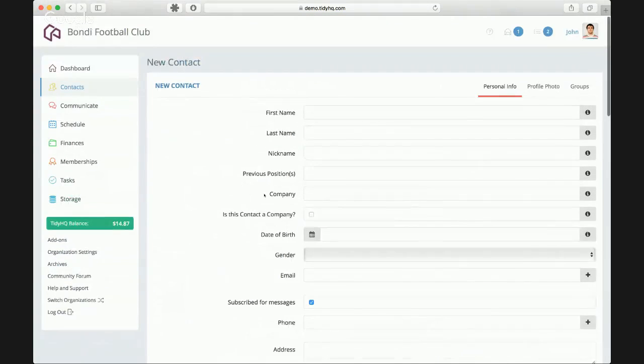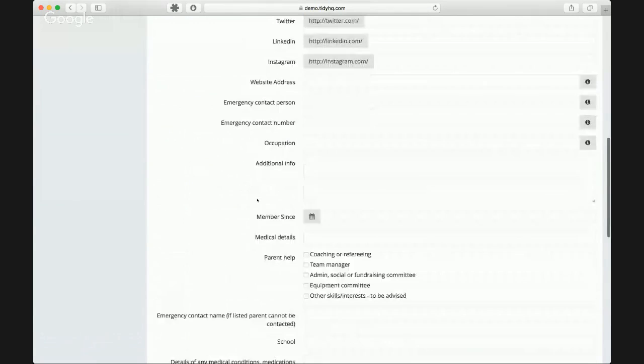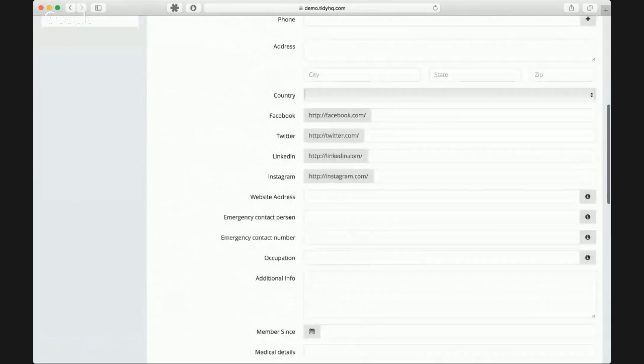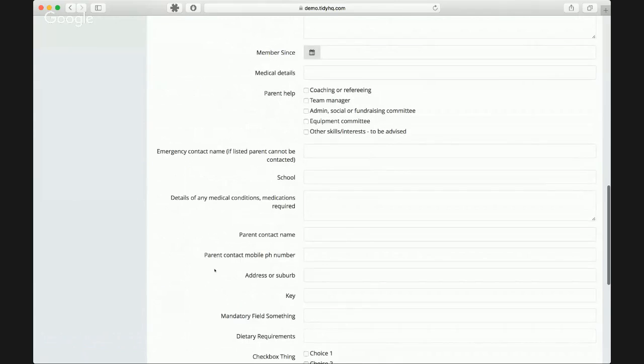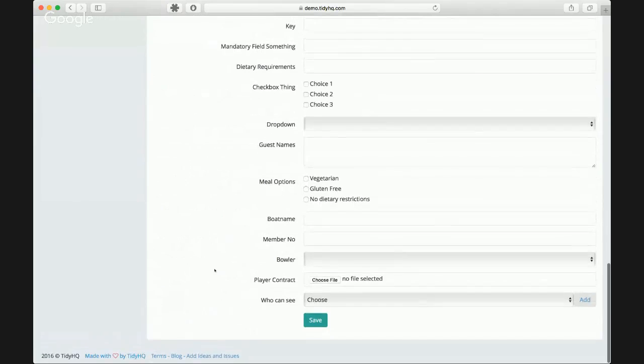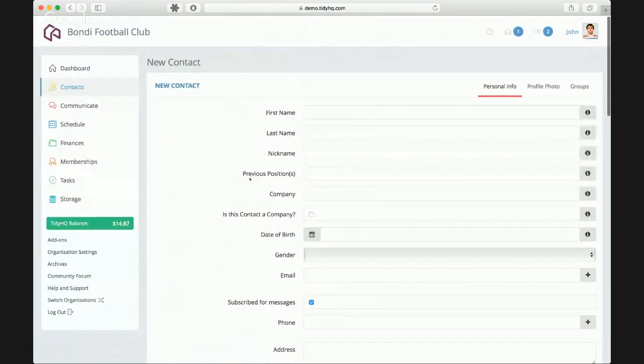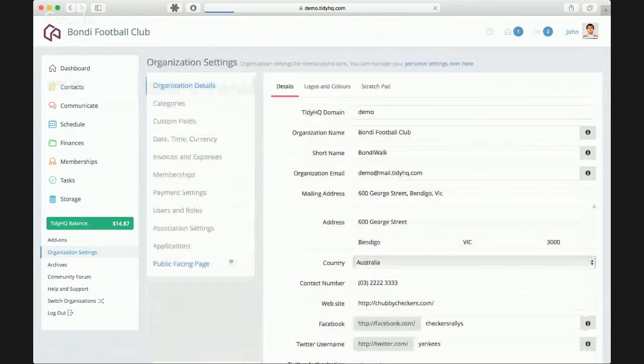But before we get there, we might just jump over to the organisation settings, because what you'll find at the bottom here in our demonstration account is that there's a bunch of fields that you might not have just yet. These are all custom fields. So you can add in any range of fields that we may not have provided you out of the box. The way we can add further fields is going into the organisation settings. We might spend a little bit of time here because it's probably a first good step to setting everything up for your organisation.